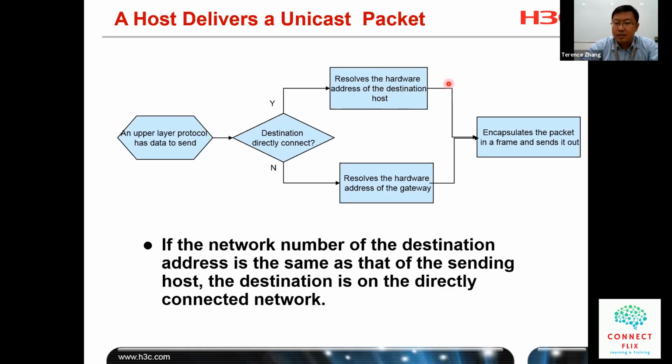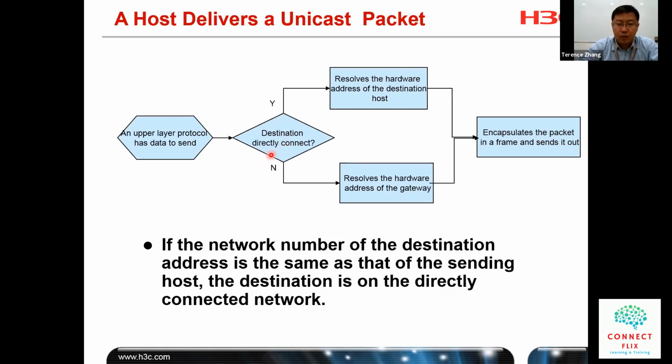And after that, encapsulate the layer 3 packet in a frame with the MAC address. Actually, we recall the encapsulation, right? After sending out the ARP and knowing the destination MAC, add the layer 2 header, encapsulate it in a frame and send it out. Actually, it sends it to the physical layer, right? This is what a host does when the destination is directly connected.